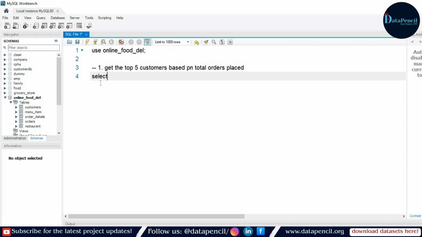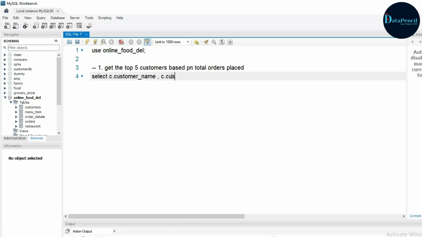So we have to start with the select, and select what? Customer name. And here we are using multiple tables, as we have seen that there were customers table as well as orders table. So for that we will have to use the alias names along with the name of the column. So c.customer_name and c.customer_id. What else?